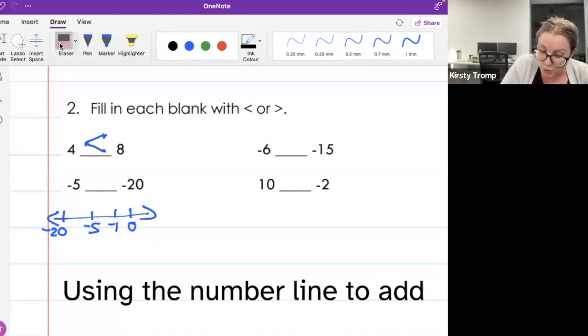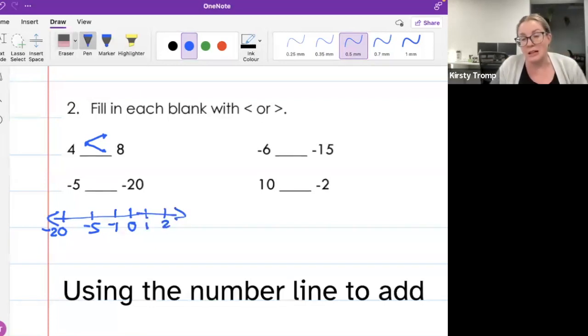And if you're not sure, what can you do to help yourself out? You can draw some of the positive numbers on here as well. So you can tell yourself, I know the positive numbers go 1, 2, 3, 4, 5. The negative numbers are going to go -1, -2, -3, -4, -5. Because remember, the negative numbers need to be the opposite of their positive numbers.